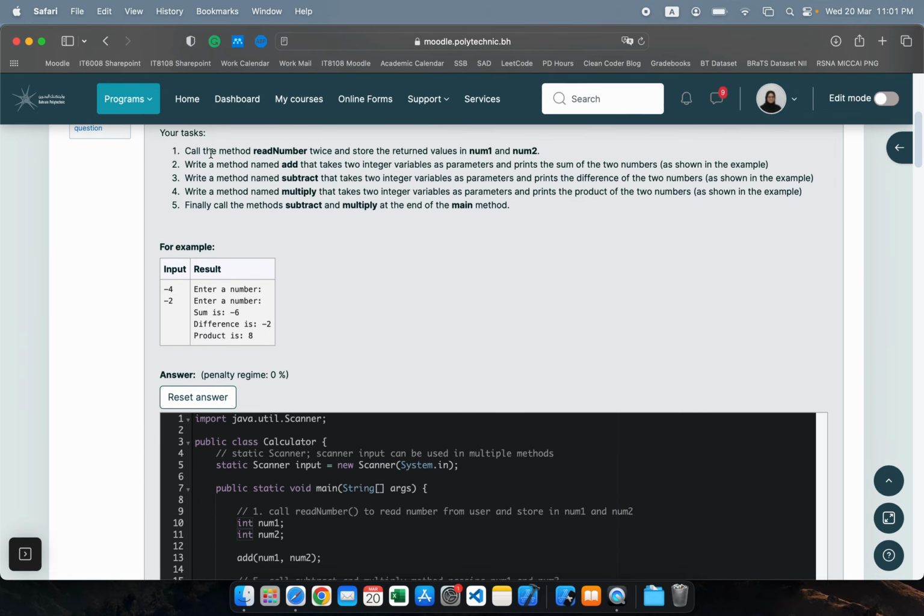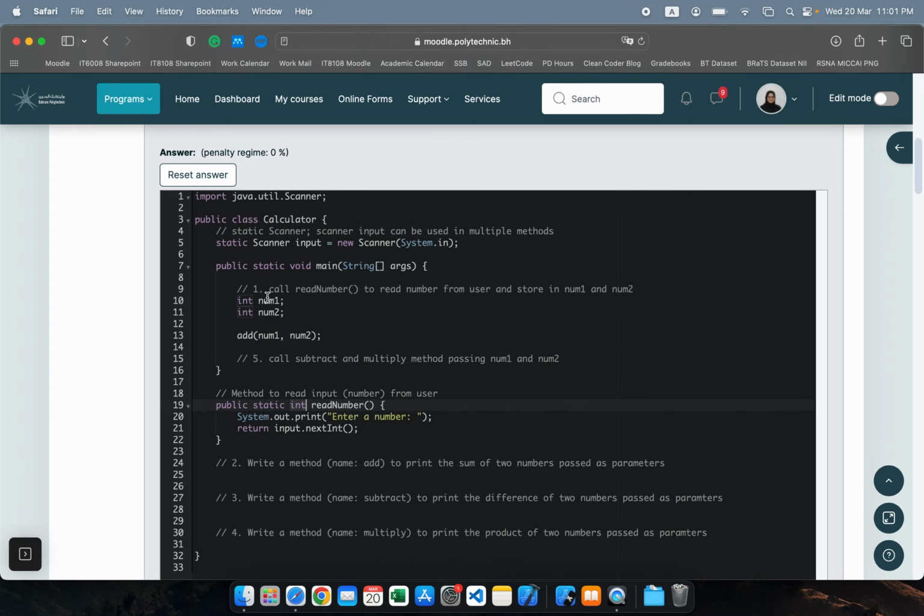Your task is to call the method read number twice and store the returned value in num1 and num2. So in num1 and num2, you need to store the values that are returned by read number. So you can write it something like this: num1 equal to read number, num2 equal to read number.